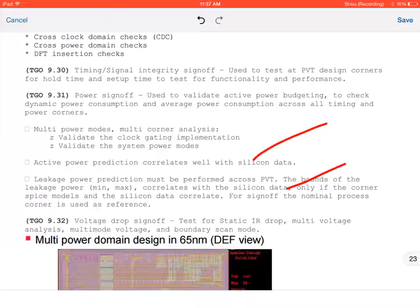Now, leakage power must be performed across all the design corners. So basically, what leakage power means is that you have power consumption that's not actively contributing to the logical calculations of the circuit, right? When you feel the bottom of your laptop and it's overheating and you feel all that heat, right? That's all leakage power. It's not going to the next circuit, right? It's going into your hand or into your leg or to your lap or whatever, right? Leakage power. You're trying to minimize that. You don't want it to get too hot and burn somebody, and next thing you know, you're getting sued, right? Lawsuits are bad. Keeping money is good. Leakage power check. Do that. Okay?